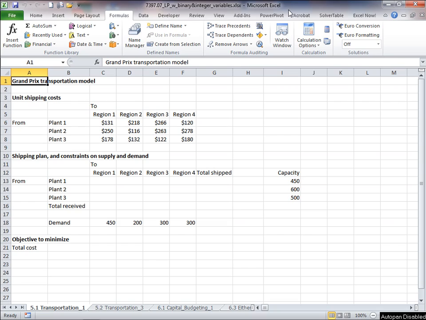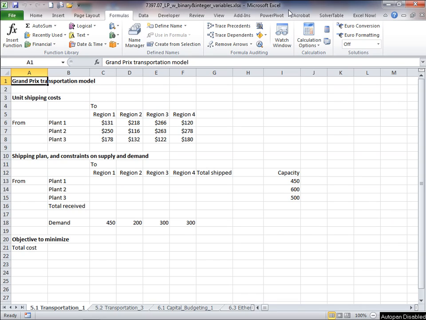You see it modeled a lot of times when we're talking about using machinery, for example, or about any kind of management decision where we can make a go, no-go type of decision. We're going to start off, though, by looking at what's known as a transportation model. Transportation models are a subset of these distribution models that I was talking about.